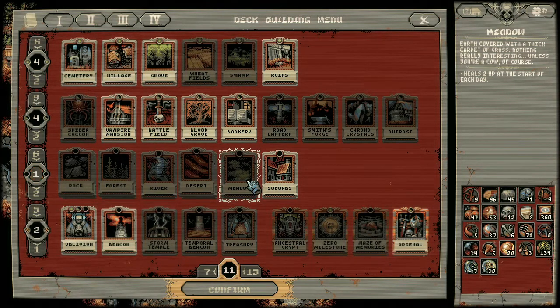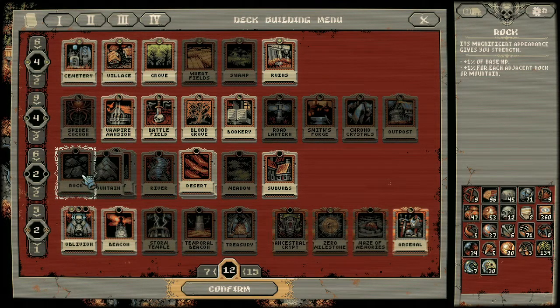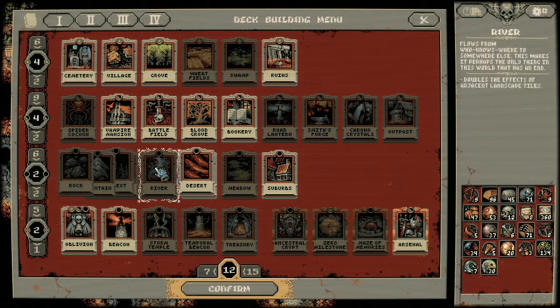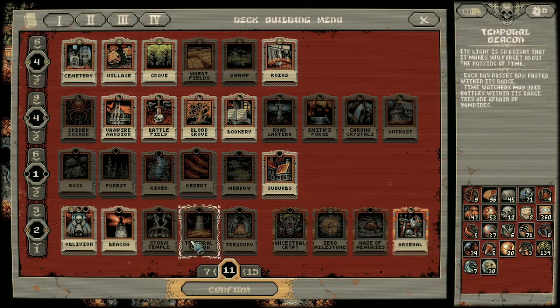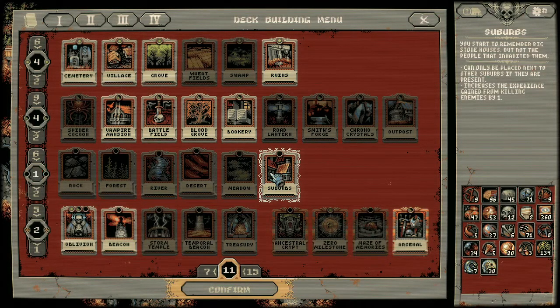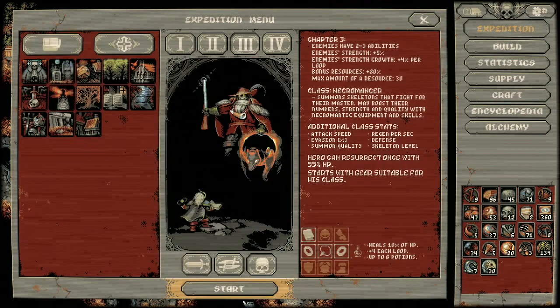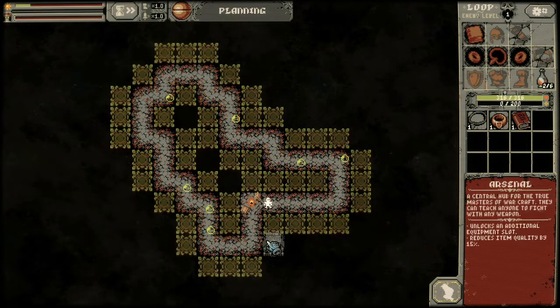Okay, so if we're going to have suburbs, let's turn on deserts as well, maybe. Rocks. Could have rocks that will give us more health. Okay, hold on. What do I want on? Doubles the effect of adjacent landscape tiles. Will this double the effect of these? Ah, whatever, I'll leave the river on. Alright. We could have gone with the run we just did. Doesn't matter. Alright, the real run has now begun.